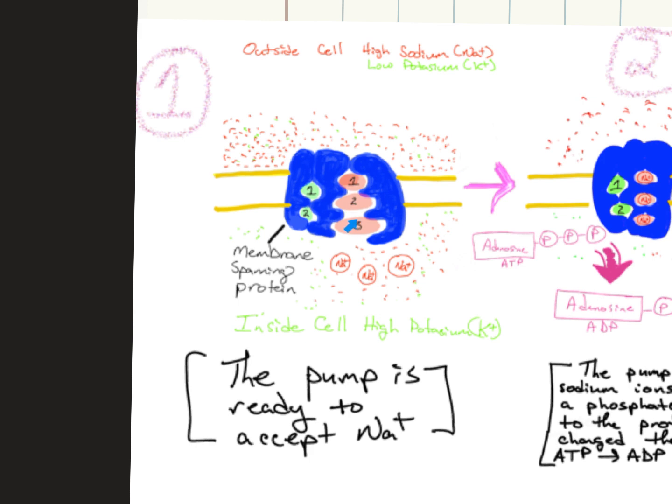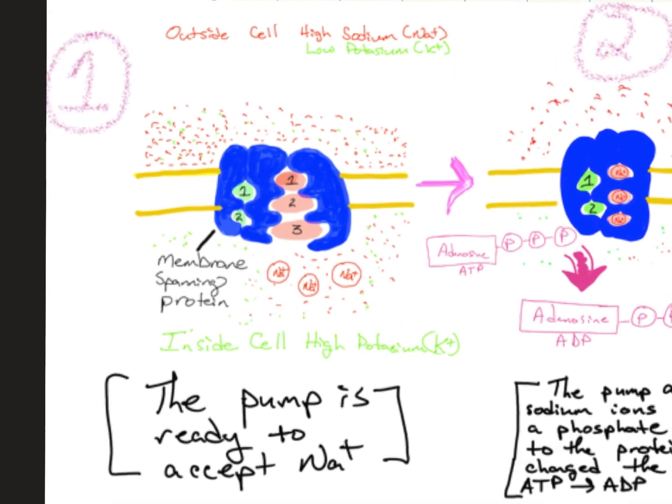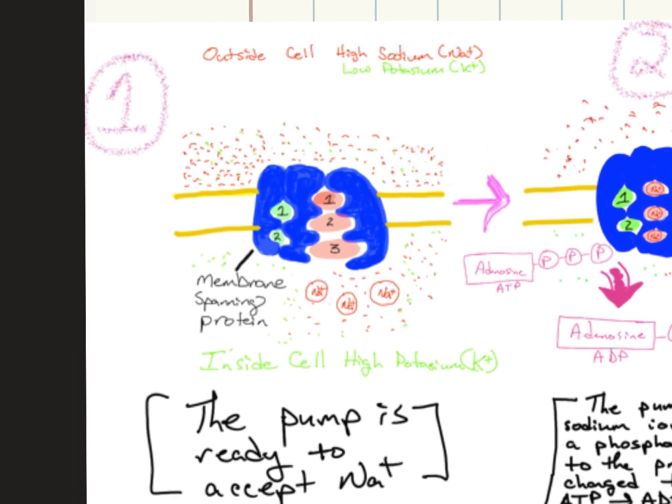The pump starts off this way, with the inside being open to 3 places where sodium can bind. These sodium ions combine to these places, 1, 2, and 3. They go in and they bind. This is a membrane-spanning protein. It has to go all the way across. I hope you realize that, because if it didn't go all the way across, it couldn't do its job. So outside the cell, as we said earlier, there's more sodium than there is potassium. So sodium is high outside, potassium is low. Inside, potassium is high and sodium is low. So for sodium, we're moving from low to high. I hope you see that. So you need ATP if you're going to do that.